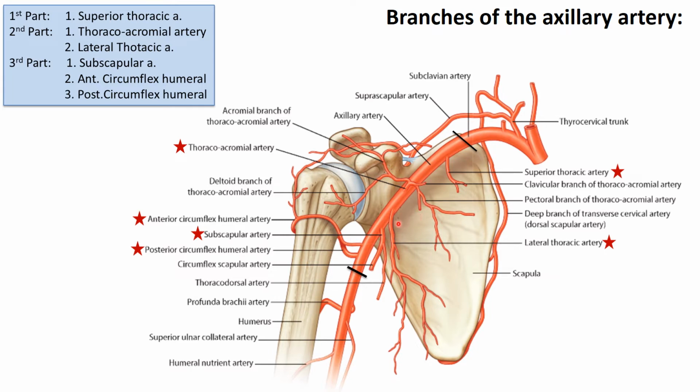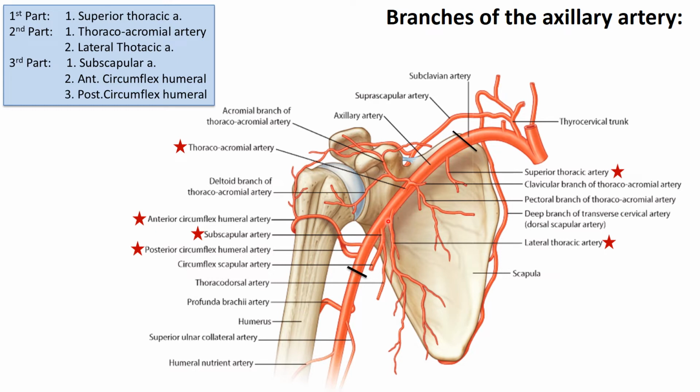Okay, and the second branch of the second part of the axillary artery is this one, the lateral thoracic artery. You see there are a lot of artery branches here, so I put stars on those. So you just need to remember the ones that have this red star close to them. Okay, so these are the two branches again, thoracoacromial artery and lateral thoracic artery. And then this is the end of pec minor muscle. So this branch is coming from the third part of the axillary artery, and you can see there are three branches, this one and this one and this one.